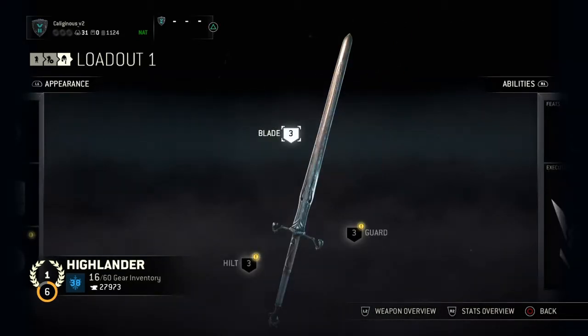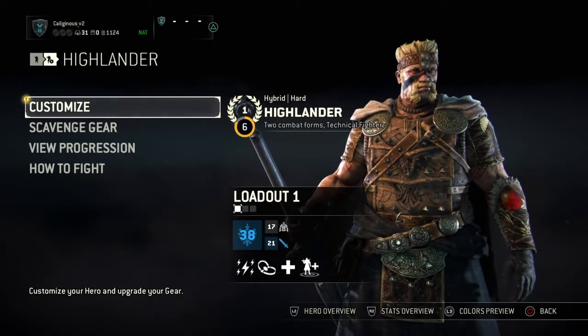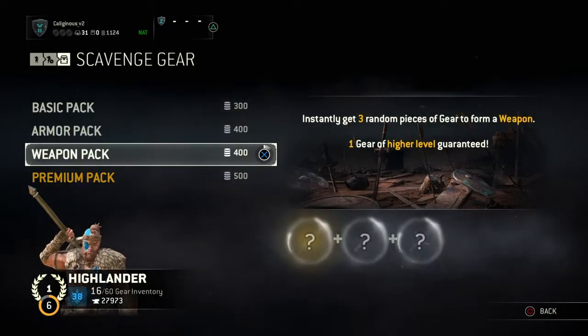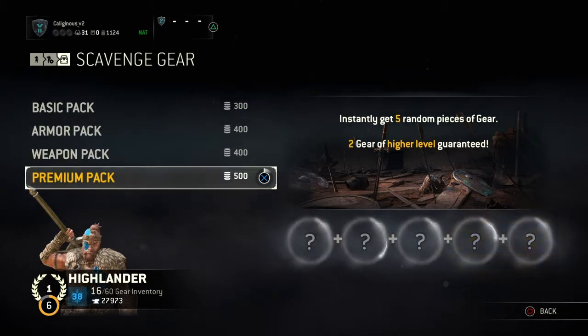The way you can get this is, it's less likely in the first reputation, such as 1, to get the blue drops when you finish a battle. But if you were reputation 2, you would get the blue drops a lot easier. The way to get these is to scavenge the gear, and I usually just go for the premium pack because it gives you 2 right off the bat, and if you go for the other ones, it'll only grant you basically 1 gear level of higher level gear, and you have a chance to get the other 2, but the premium pack is the most worth it.